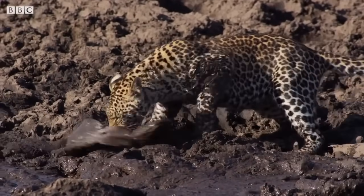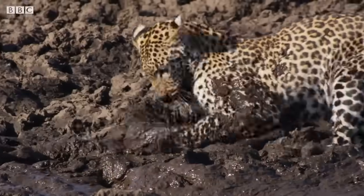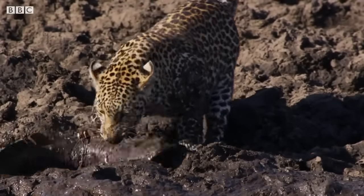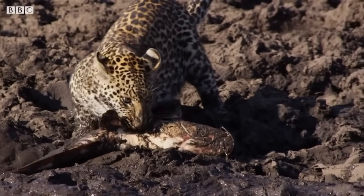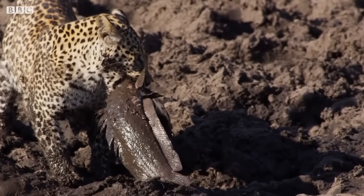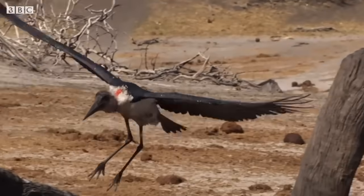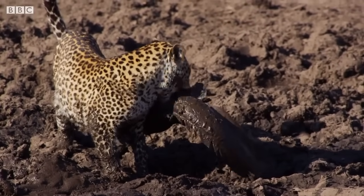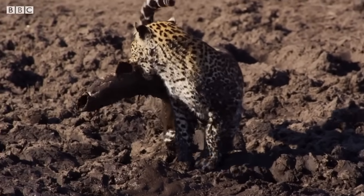It was like playing with soap in the shower — he just fumbled around and didn't know what to do. There was mud being splattered on his body and on his face. Finally he actually bit it, which gave him a grip on it. I just remember that expression when he stood up — he was so proud of his achievement.